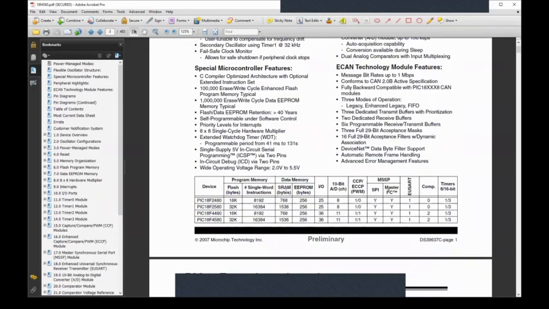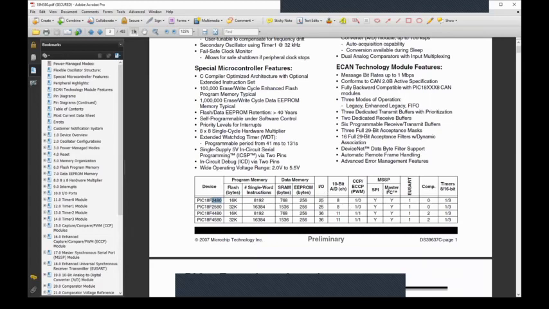And there is a table given here which shows you the difference between these 4 microcontrollers for which this data sheet is applicable. So for example, the program memory, PIC 18F2480 has only 16 kilobyte of program memory, whereas 2580 has 32 kilobyte of program memory.